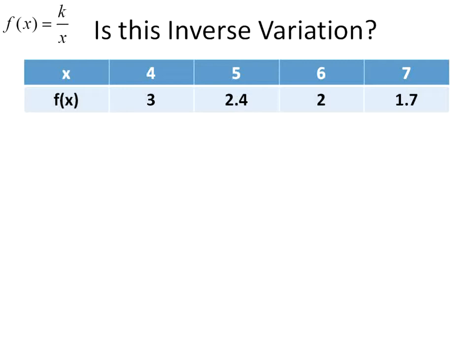Let's look at an example now. Your job is to determine, is this inverse variation? First off, I do a quick check. Is this increasing? Yeah. 4, 5, 6, 7. Then this should be decreasing. 3, 2.4, 2, 1.7. Yeah. So when this one increases, this one decreases. So it could be inverse variation.